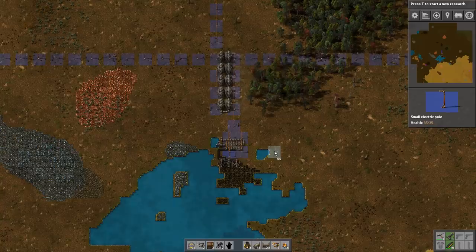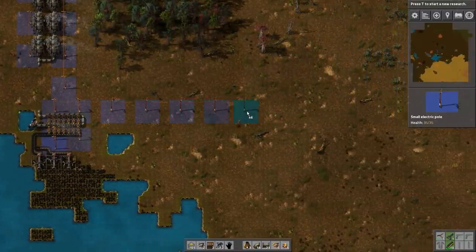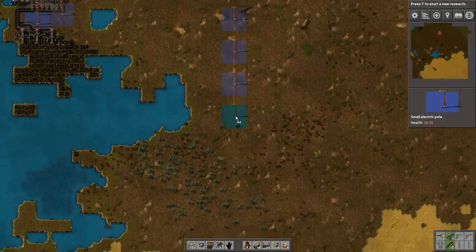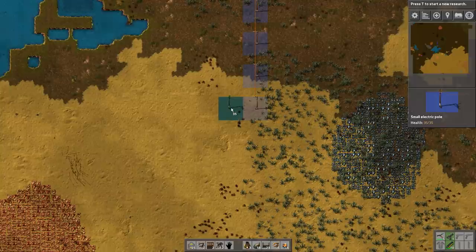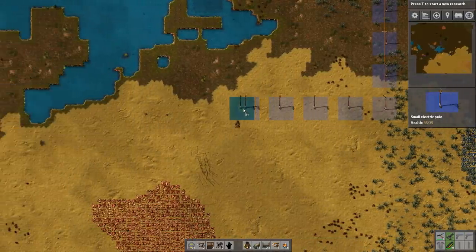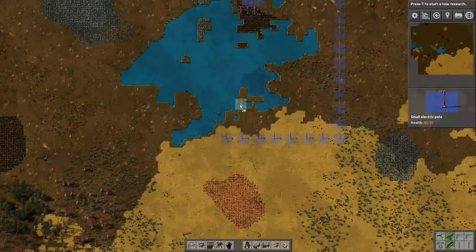Oh, look at that. That ain't nice. Alright, let's just... I'm not going to be able to do exactly what I wanted to do here. Oh, maybe I will. Who knows? Let's go around the water. And can I zoom out far enough to see this?